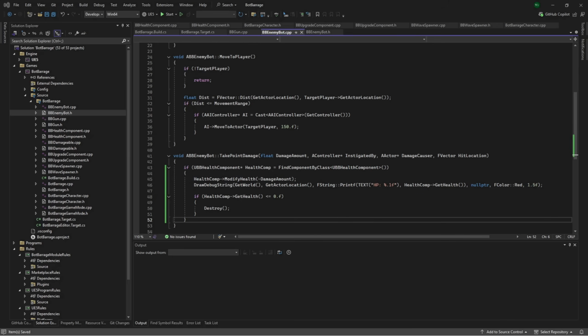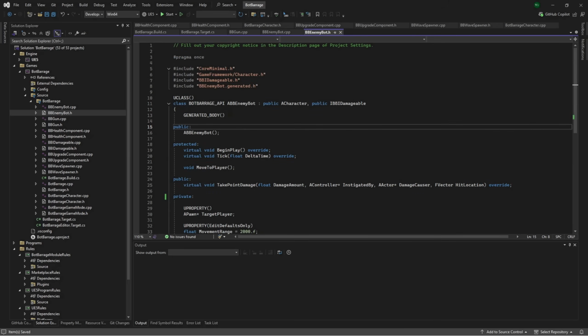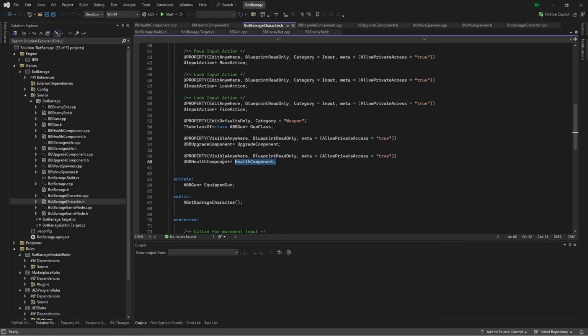So one thing here that I'm not a fan of, it's using a pointer to get the health component when we already have that. What am I looking for here? Oh, I'm copying it over.